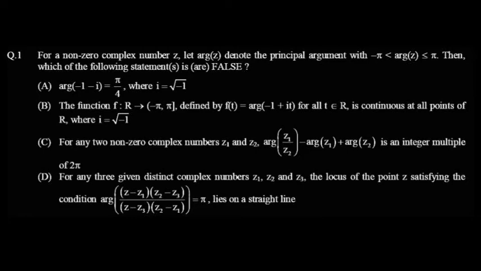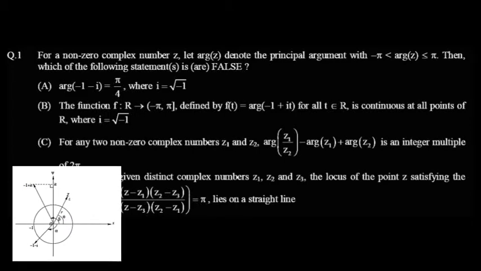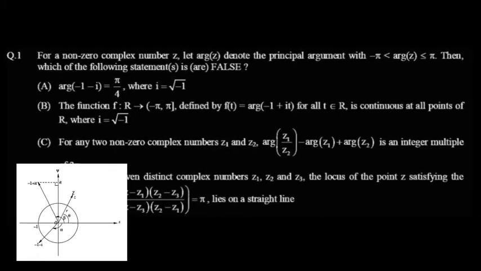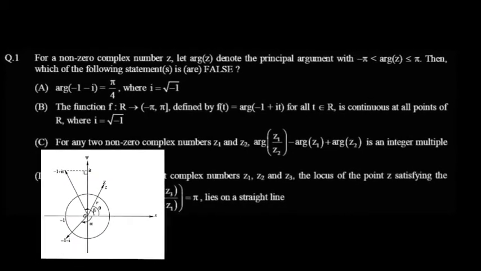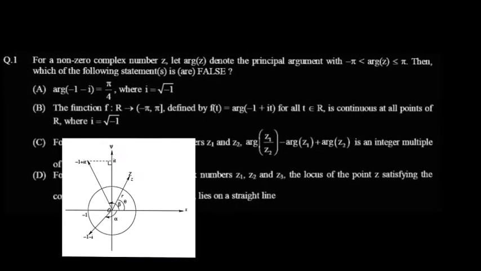Now coming to the mathematical aspect of the problem, because of periodicity of the trigonometric functions, the same non-zero complex number z can be written as r cos theta plus iota r sin theta for infinitely many values of theta. Any such value is called an argument of z. Any two arguments of the same number differ by an integral multiple of 2pi. So any semi-open interval of length 2pi contains a unique argument of z.